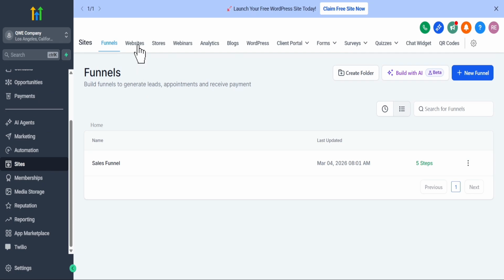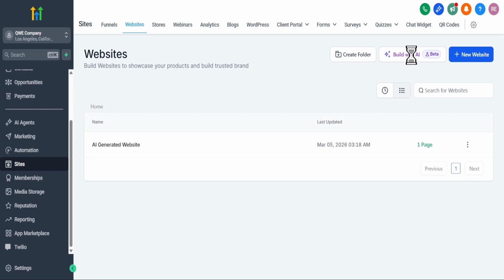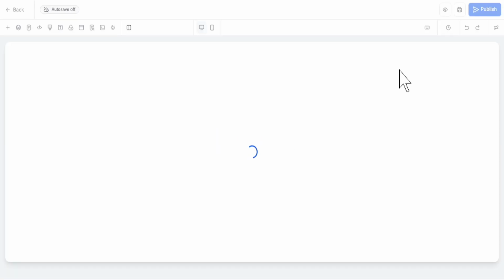Click Build with AI, Beta. The AI website option uses the details from your account and the guidance you provide to scaffold a complete site structure, which you can customize in the builder afterward. You'll still stay in control. The AI suggests sections like Hero, Services, Testimonials, and Contact, and it fills in placeholder copy you can rewrite. You can also set global styles for fonts and colors, so the design stays consistent across pages.